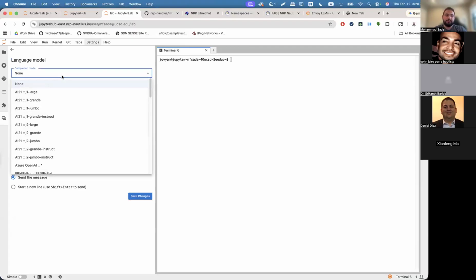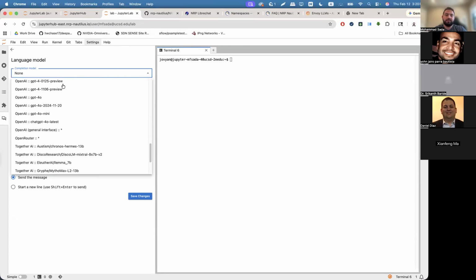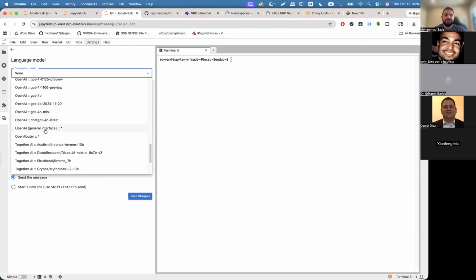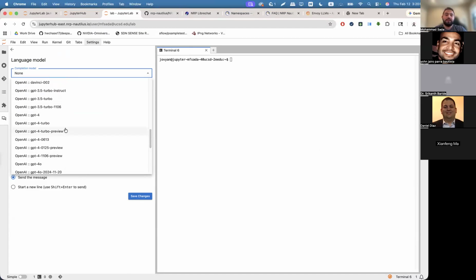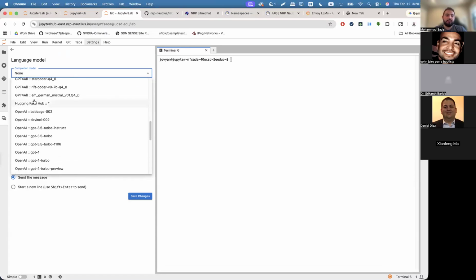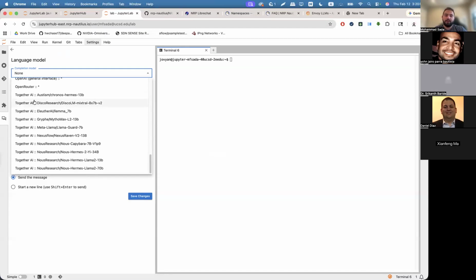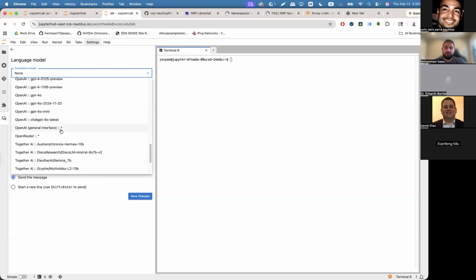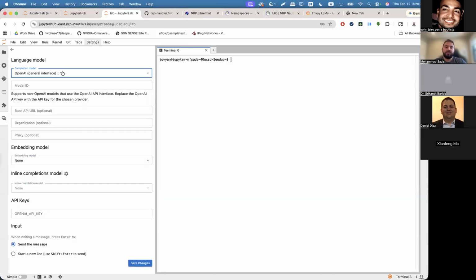And completion model, this is what I care about. You can see here, there's a lot of options here. The one that you care about is the OpenAI general interface. So those are different platforms. We don't care about them. We're not going to be spending any money. We're not going to be connecting to anything commercial. We're going to be using the OpenAI general interface. This is what I meant when I said it uses the OpenAI API, because this is not going through OpenAI. This is going through basically OpenAI's API specification. And please feel free to unmute and ask.